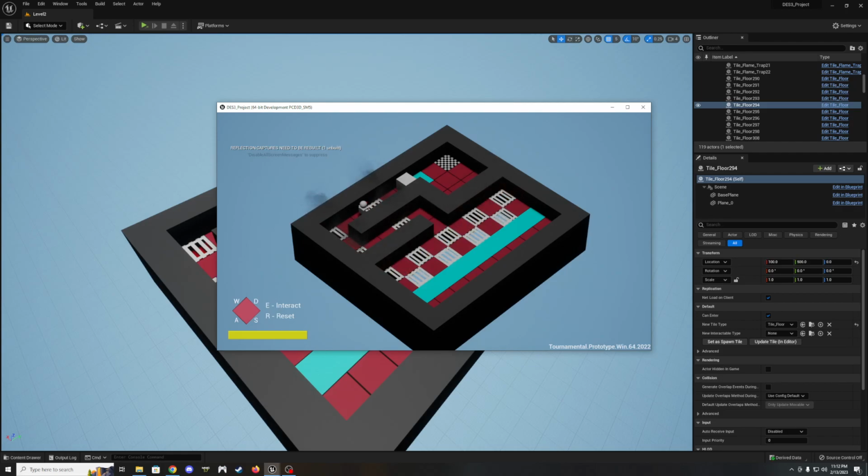And if you do step on the flaming tile, you're greeted with a nice loud scream, and you have to reset your progress. So going through the level here, you can see how this can provide a player hazard and a unique challenge that they have to avoid in order to win the level.